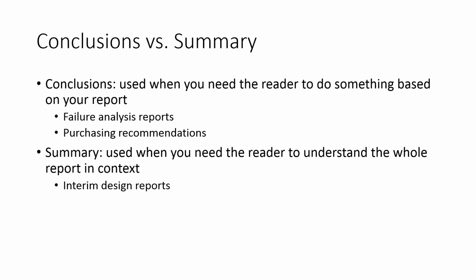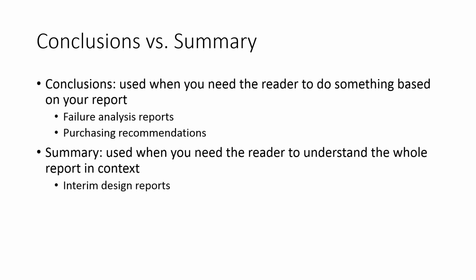You've made a claim. This failure was caused by a bad motor. You then have to have a conclusion. The poor motor number 7 failed because of the following reasons. It's not necessarily appropriate to have a summary at that point, which is really when you need the reader to understand the whole report in context.